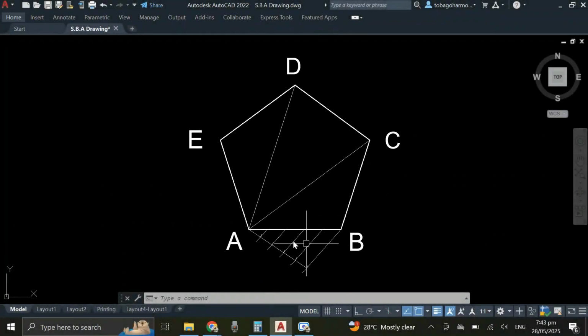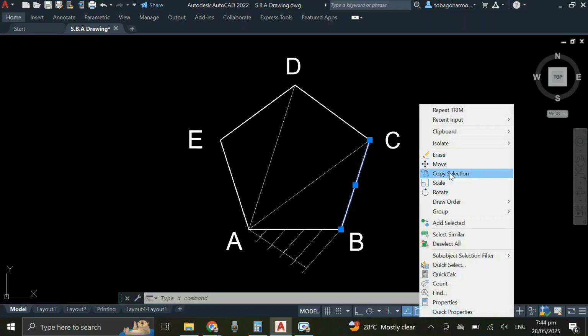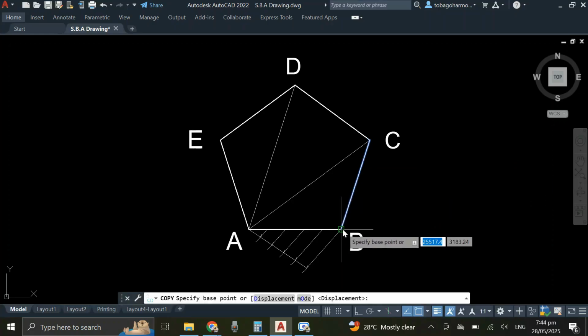So we have our pentagon with our base line AB divided into 5 equal parts, and we want to change the ratio to 5:3. So what do we need? We need lines parallel to the existing sides.